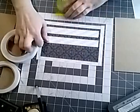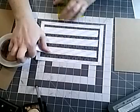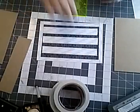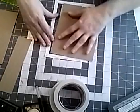It just helps with any bubbling and stuff like that that may or may not happen, to just give it a good adhering to your adhesion. That's maybe a word. An adhesion to your thing. Adhesion to your thing, people. That's how we do it.